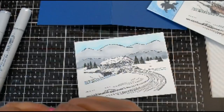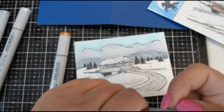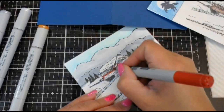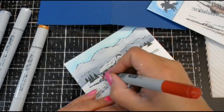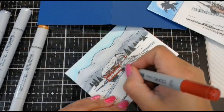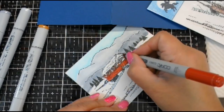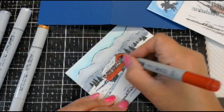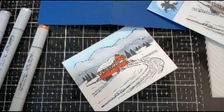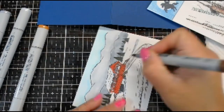Okay. So then for the bridge itself, I have this barn, it's called Brown E08, which is like a, hi, Deborah. It's like a rusty brown, like a barnwood brown. And I'm just going to do my little bridge with this. And we're going to go back in and darken that up in a second. And then I have a darker brown that I want to do. This is E57 that I just want to do for these little wood pieces that are coming out from the bridge. And just a real light touch on them.